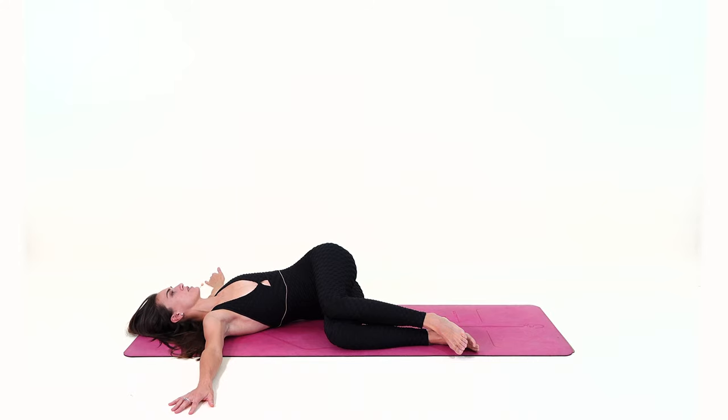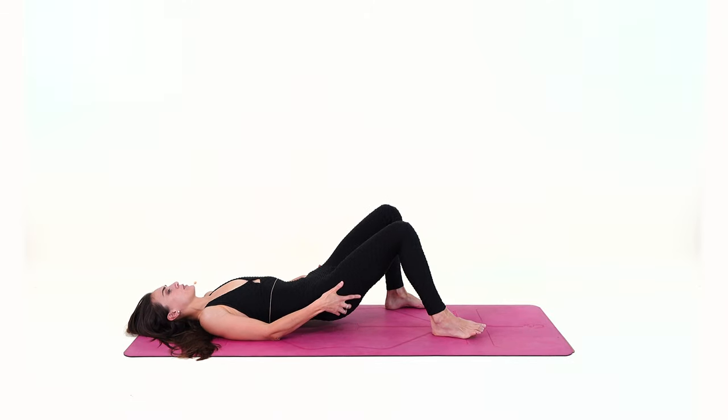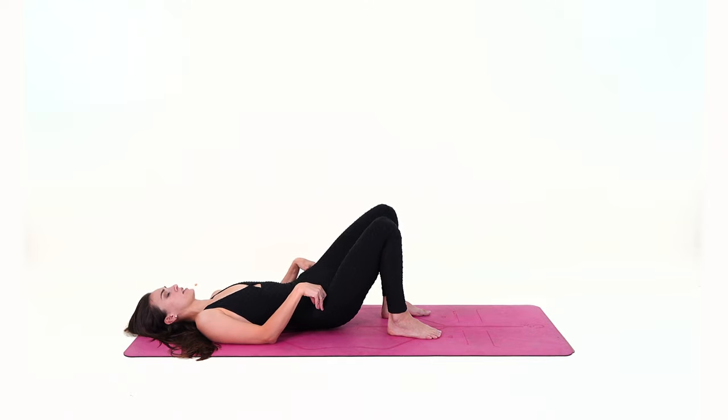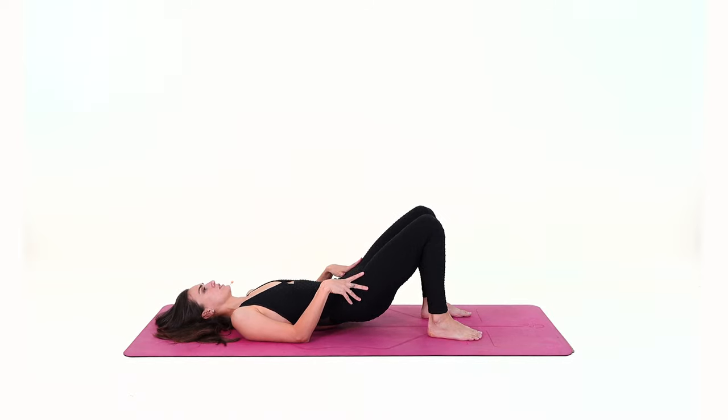Connecting to your breath, connecting to your sensations. Inhale, slowly begin lifting the knees back up and descending the left hip down to the floor. Press your lower back into the mat, draw the pubic bone in towards the ribs, and feel this engagement in your lower belly. Feel the hips off the mat and slowly begin moving your right hip up — imagine you're pouring water through the left side and then back to center, and through the right, back to center, and through the left — waking up your pelvis. Back to center, right, back to center.